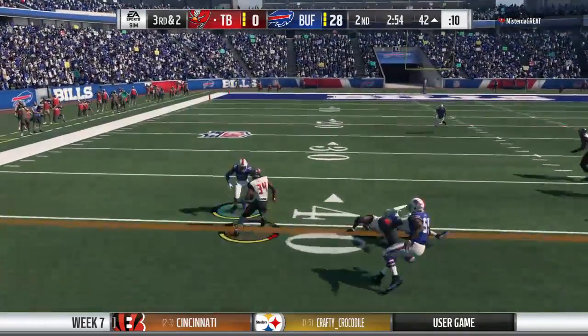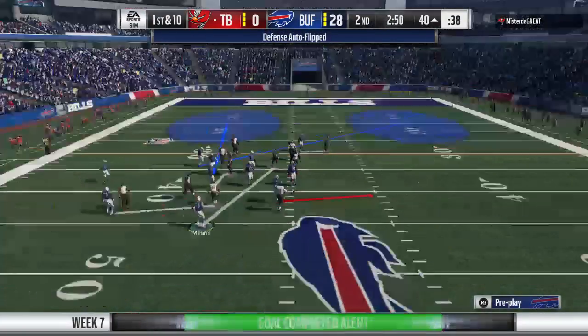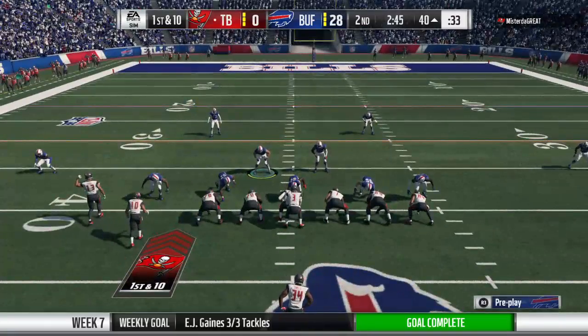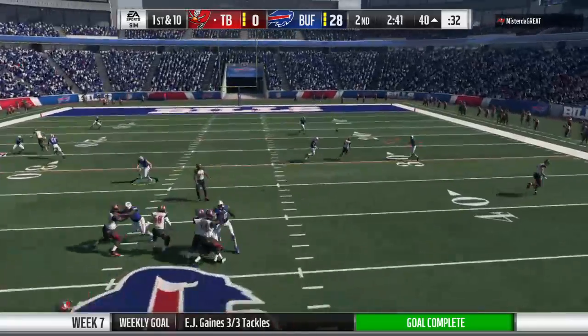On 3rd down, that's Sims. And that is what you call a hit stick. Put down to the ground hard. Looks to be right around the 40. They only get 2 there, but on 3rd and 1, that's all they needed to keep the drive going.